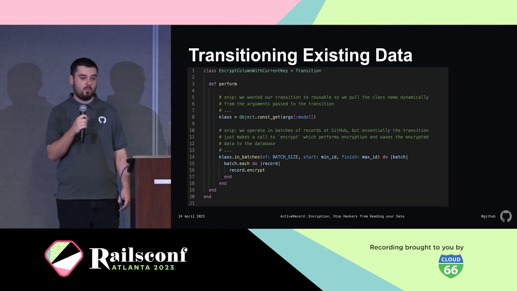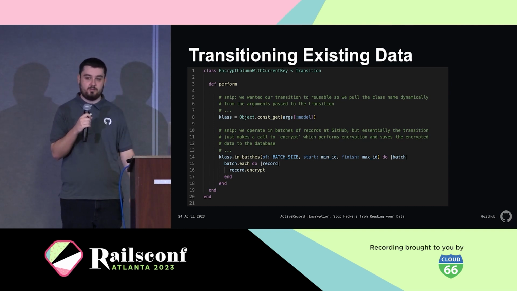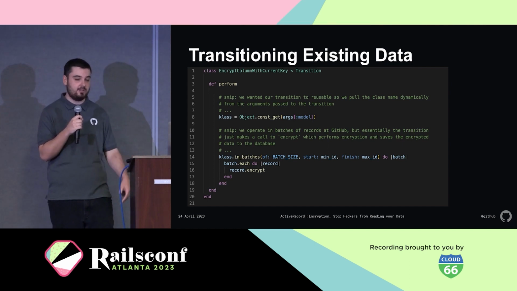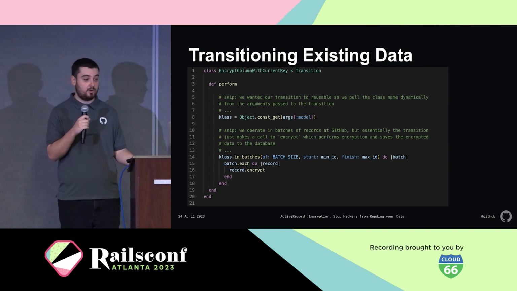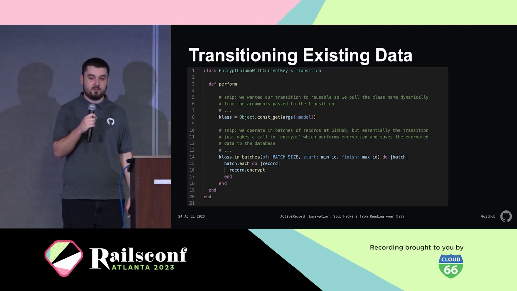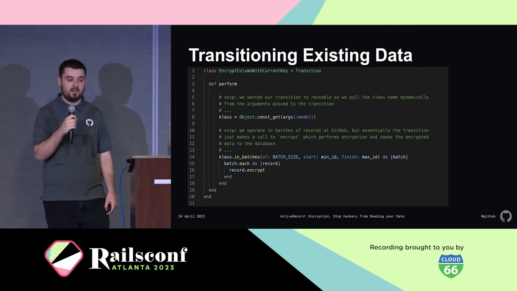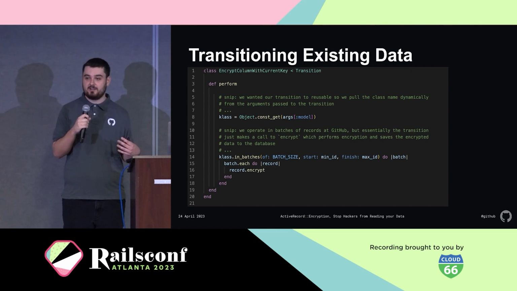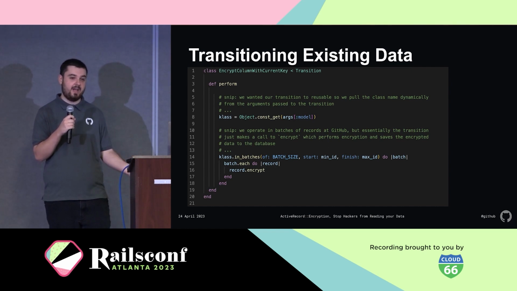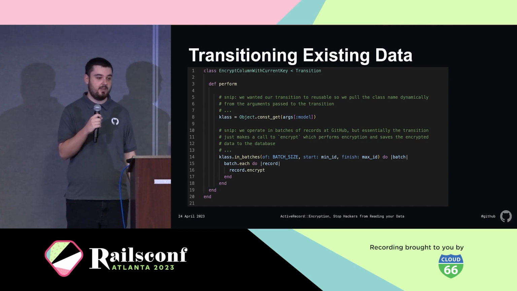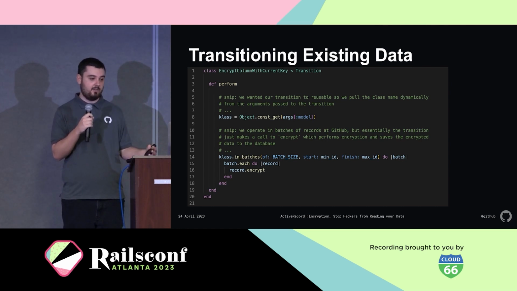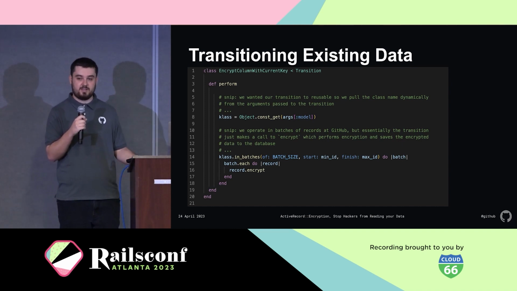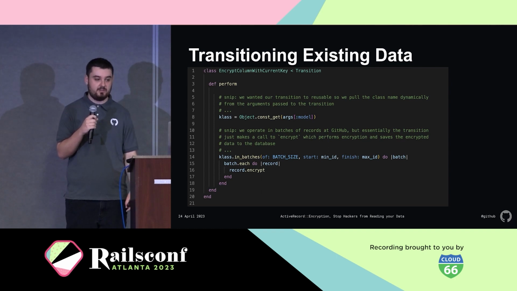And in this case here, we're able to pass in a custom model and then iterate over all of the records. As you can see here, we call this in-batches function. So that's going to read all of the records from the database in batches. And then for each of those batches, we're able to call encrypt on the record. This record.encrypt function is part of the Rails ActiveRecord Encryption API. And when it's called, it will take the data and read either the plain text data or read the previously encrypted data and then write it back using ActiveRecord encryption to the database. And actually in this case here, we had a little bit of additional logic so that if this were to fail, we would be able to roll back the transition. So just like an extra safety step should something go wrong while transitioning the data.